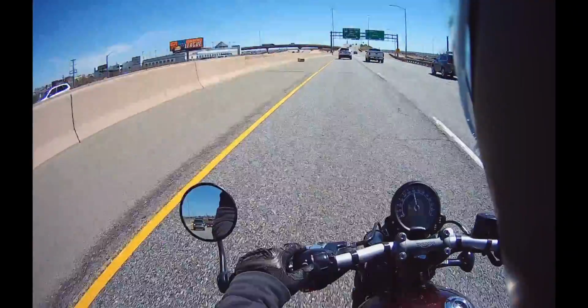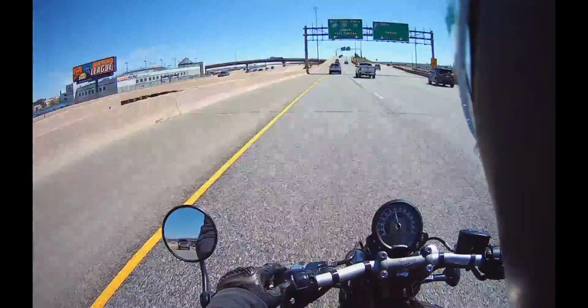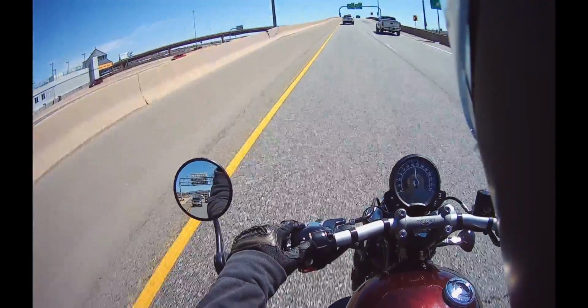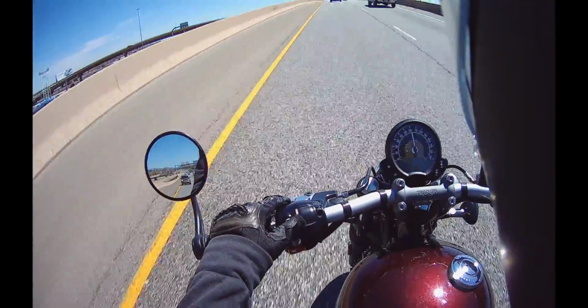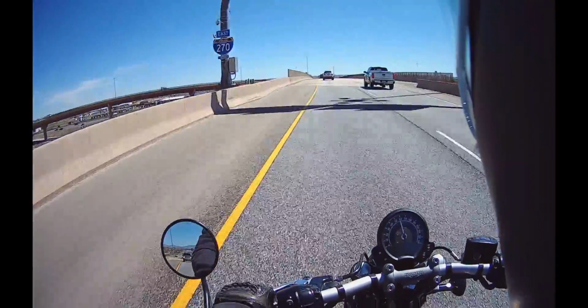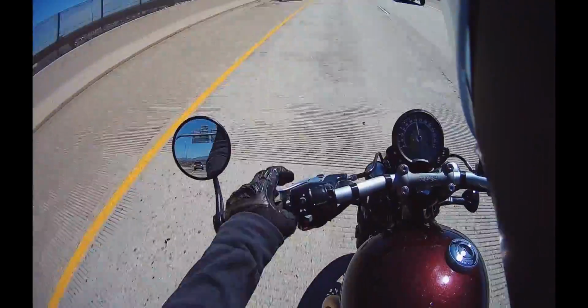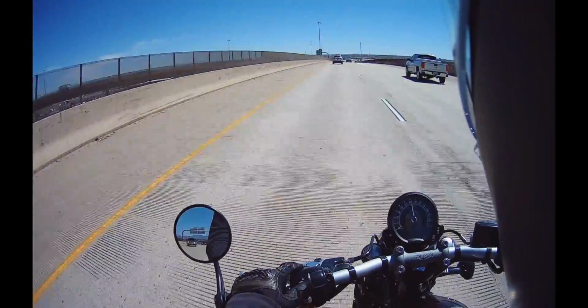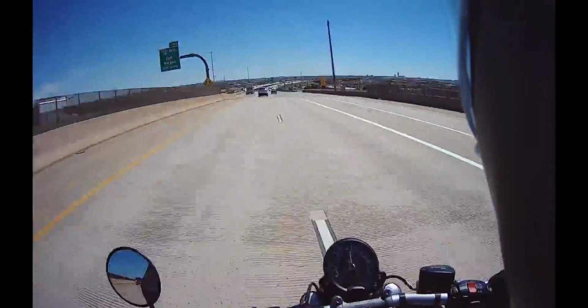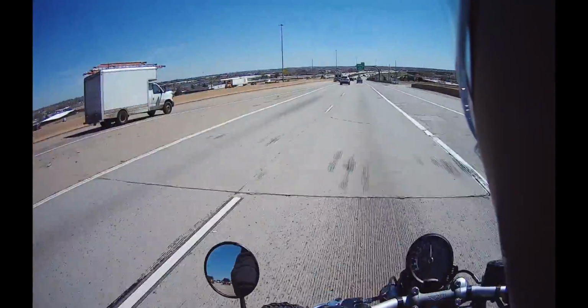It's got 82. I don't know if that's your instant miles per gallon. Trip A and trip B, I believe. It'll tell you how many miles you've got till the tank is empty, and on this one it's 64 miles. It's got your digital fuel gauge, and it's kind of nice to have a fuel gauge.